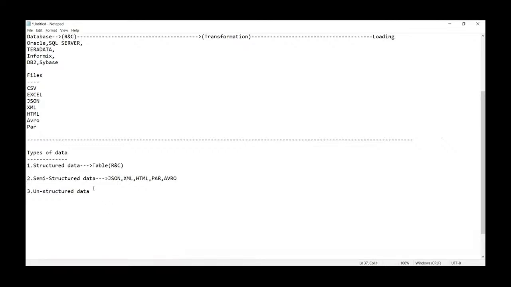Anyways, we will discuss each one of the files once we get into the subject. And unstructured means what? The data which does not have any structure. Your photographs, videos, etc. Exactly. All these are called unstructured. That's it. That is called an unstructured file. That is the data.